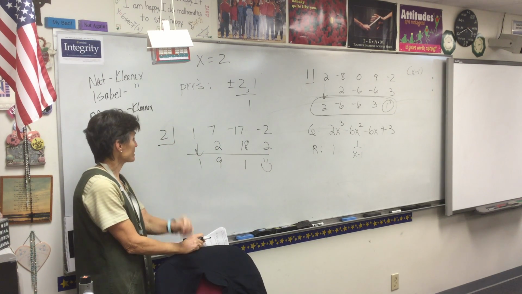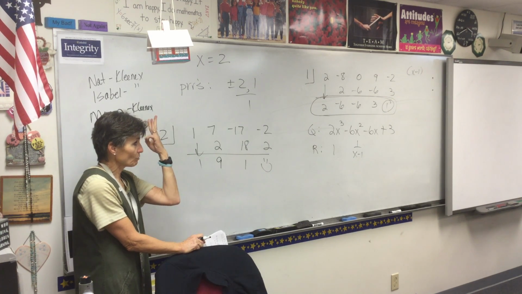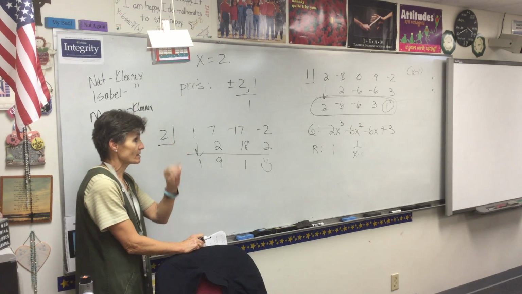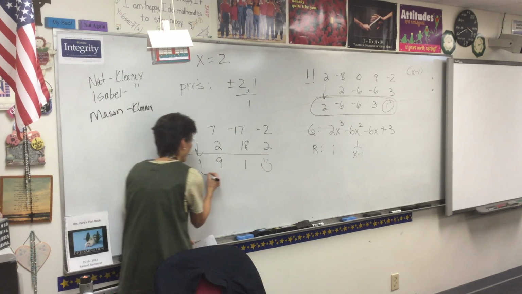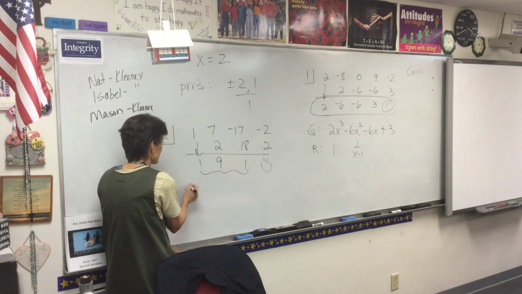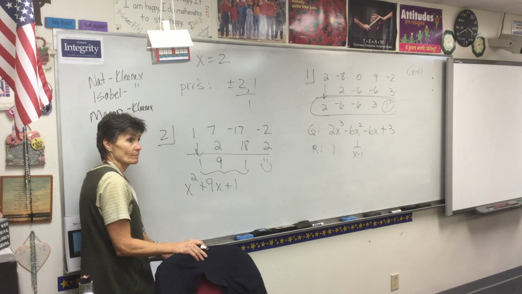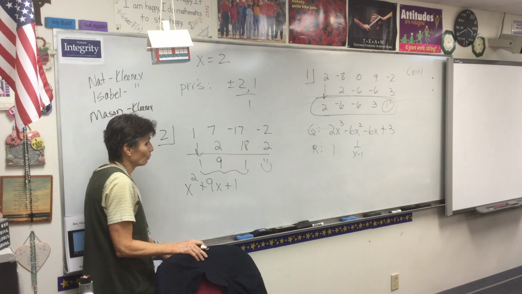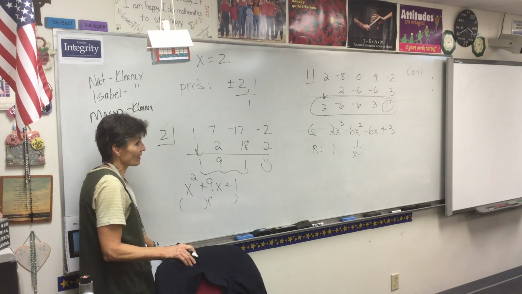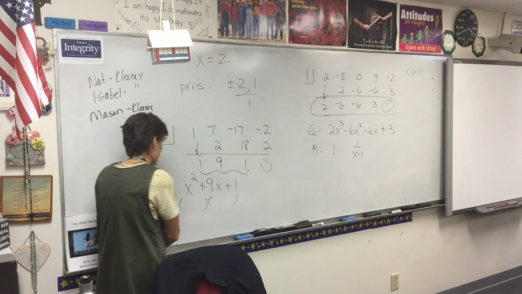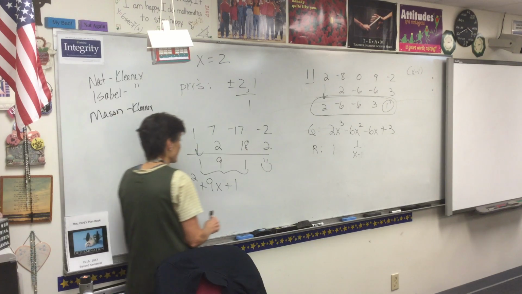If I were graphing this, there would be a dot at 2. But there are supposed to be 3 answers, x cubed, 3 answers. How am I going to find the other 2? Factor. I take what's left, which is x squared plus 9x plus 1. And in an ideal world, it would factor, right? But this isn't an ideal world, and that does not factor. So if it doesn't factor, we're going to have to use the quadratic formula.